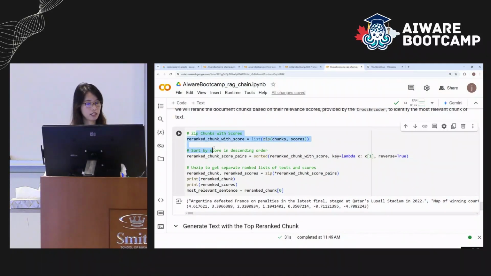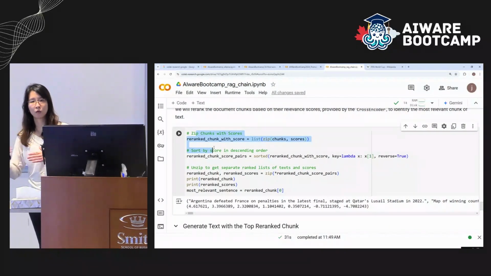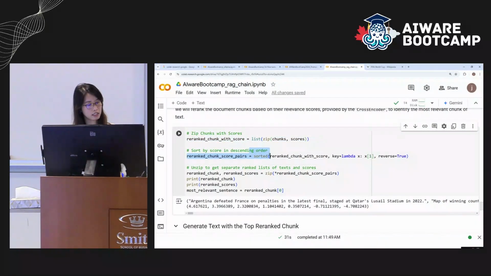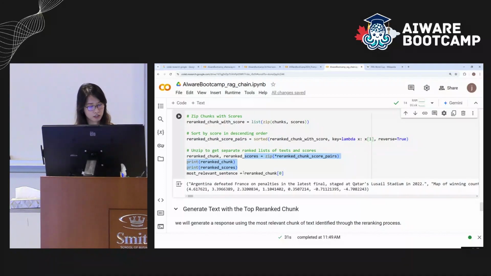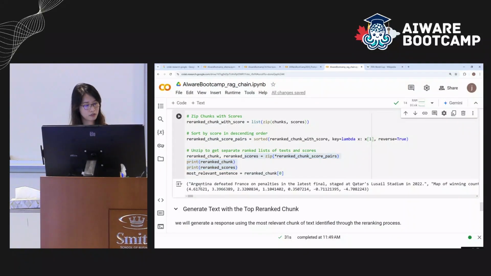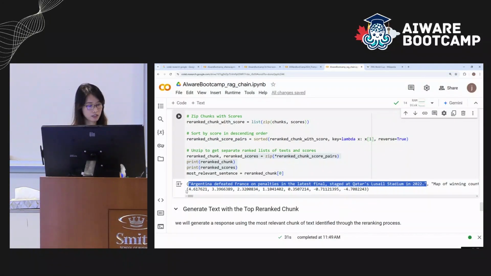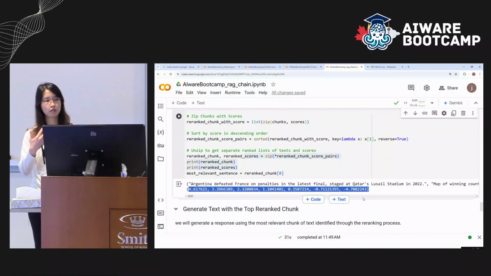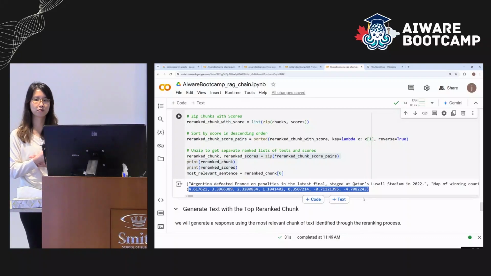I need to order the chunks based on the scores so that I could reorder them. After I sort the score and chunk pairs, I know the new scores based on the new pairs in descending order. Here I print out the new order of the chunks, and if you see the scores here, they are following descending order, so that I could select the top 3 and use the top 3 chunks as a knowledge base for the model to answer my questions.